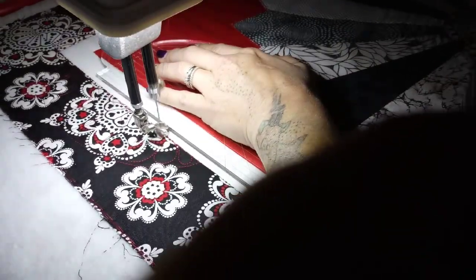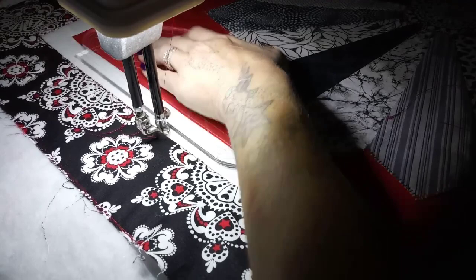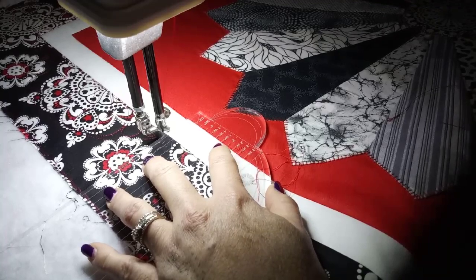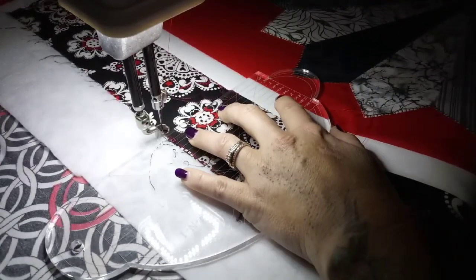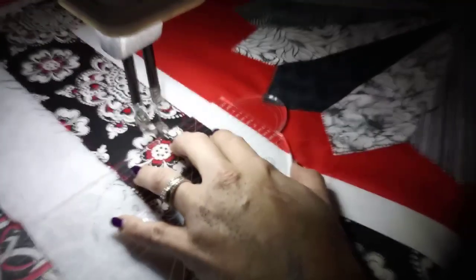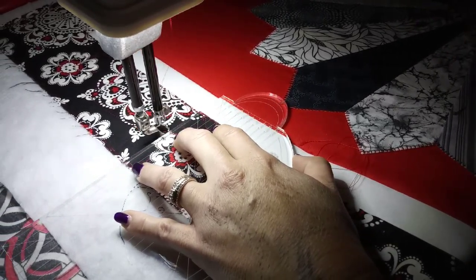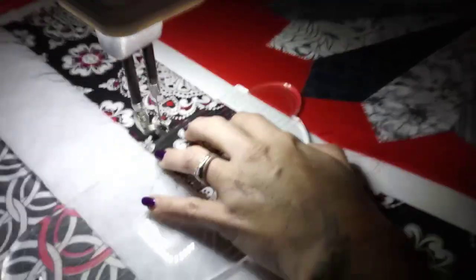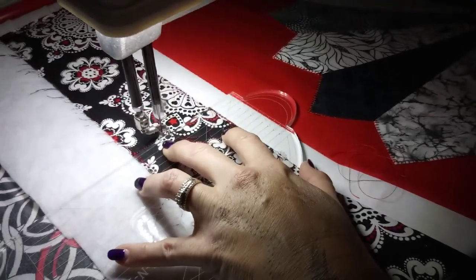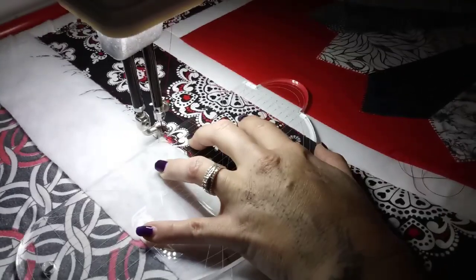Okay, so now that is stitched, and what I'm going to do is bring it down to here, and I'm just going to put some lines around the outside like this, and I'm going to go pretty far on these. I'm going to go 3/4 of an inch, and then just follow my line, line it up, follow it along. Oops, I'm really sloppy with this today.